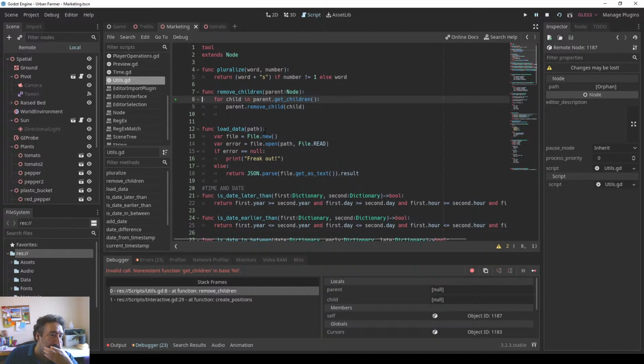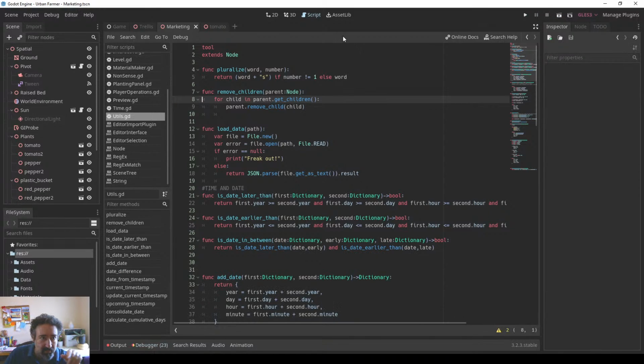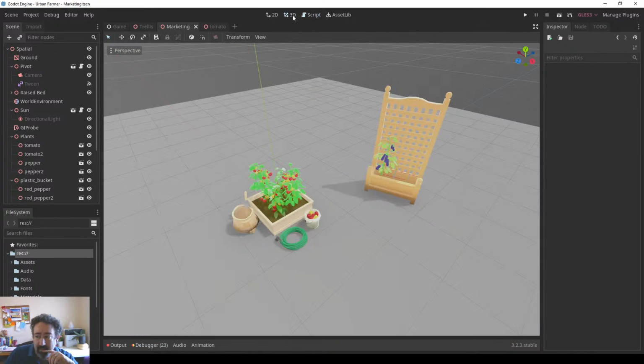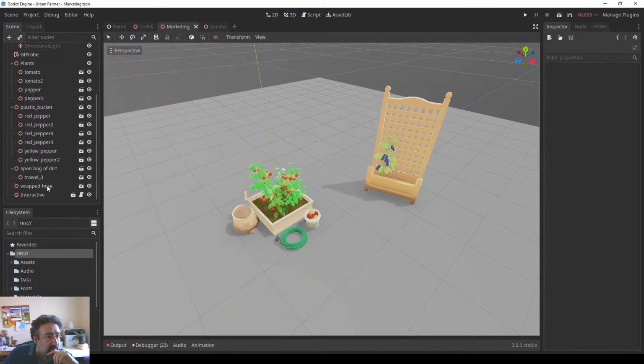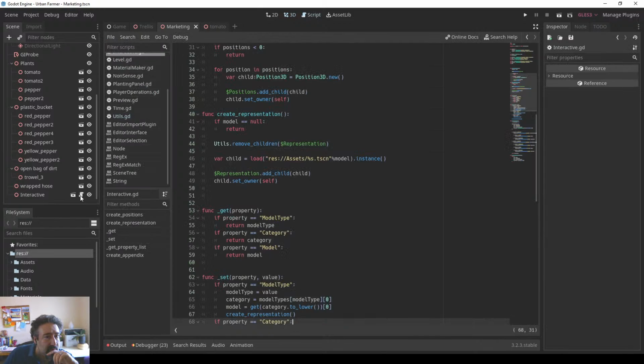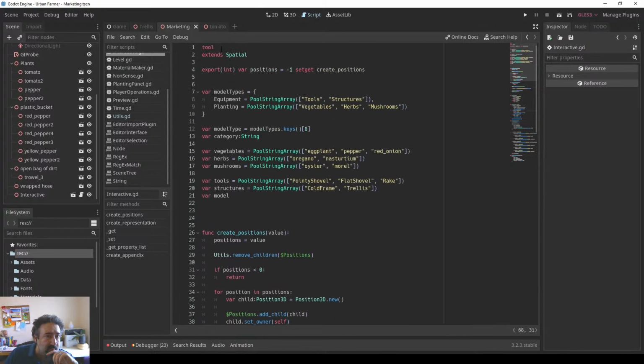Oh, I think I know what's happening. This is because of that tool development work creeping in. This model has a script active. It's actually a tool, and I believe that tool is running.